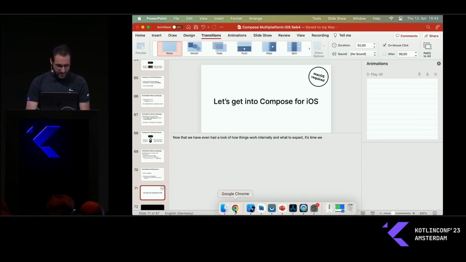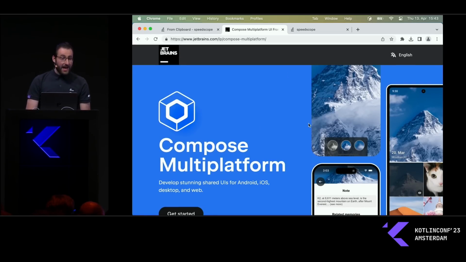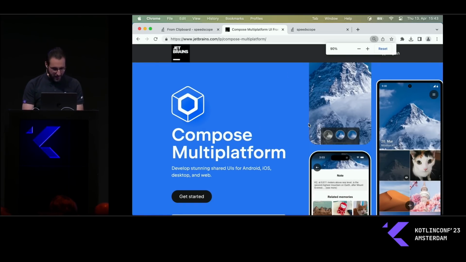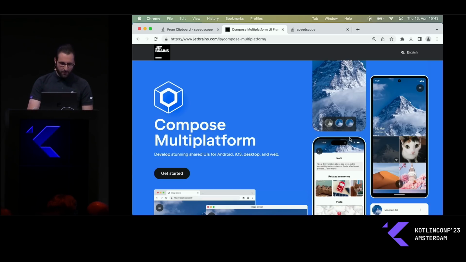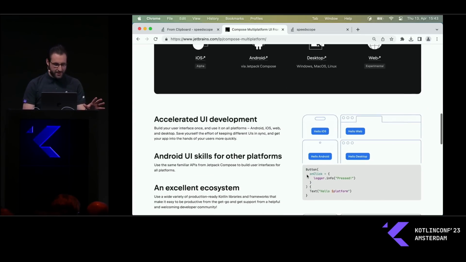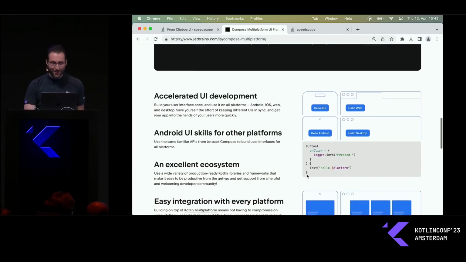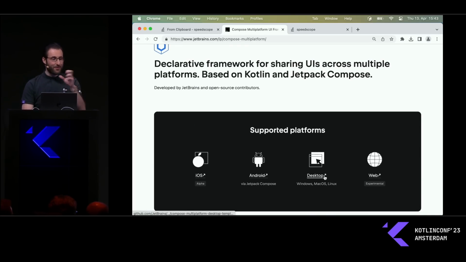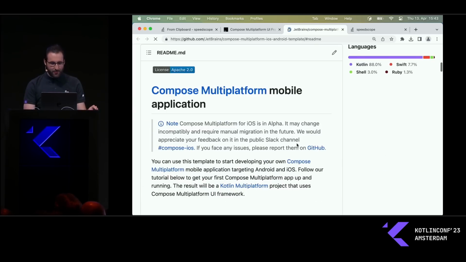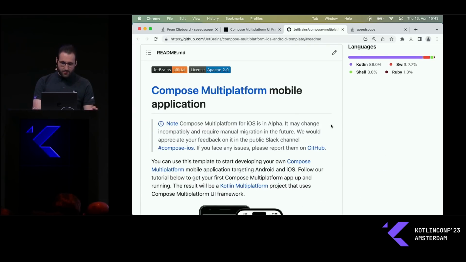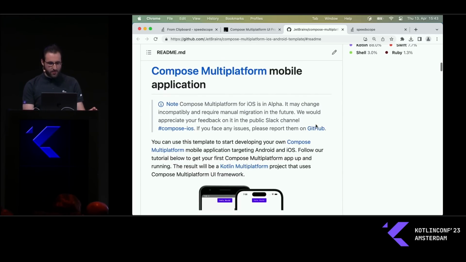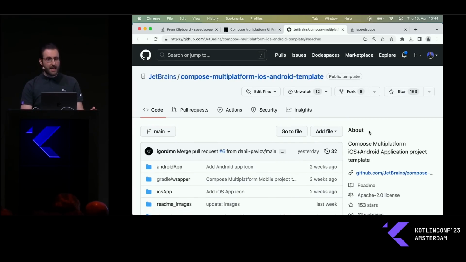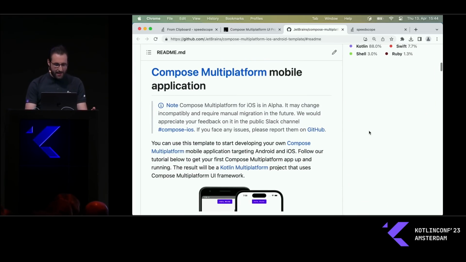But how do we get started with all of this? Well, the answer is, of course, found on the homepage of Compose Multiplatform. We'll put a very big short link on this and on the slides in just a little bit. Here you can explore a bunch of wonderful text that we've worked a long time on that tries to define what exactly Compose Multiplatform is, but most importantly, it also provides you a direct entry point to our templates. In this case, what I clicked on was the iOS target, which sends us to our multiplatform iOS and Android template, which allows you to build applications for exactly those two mobile targets.